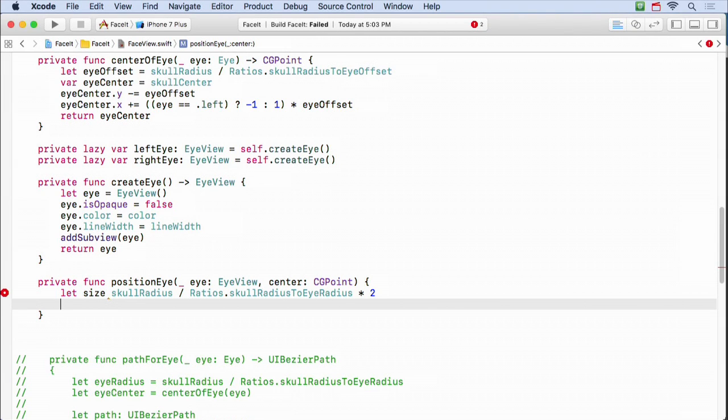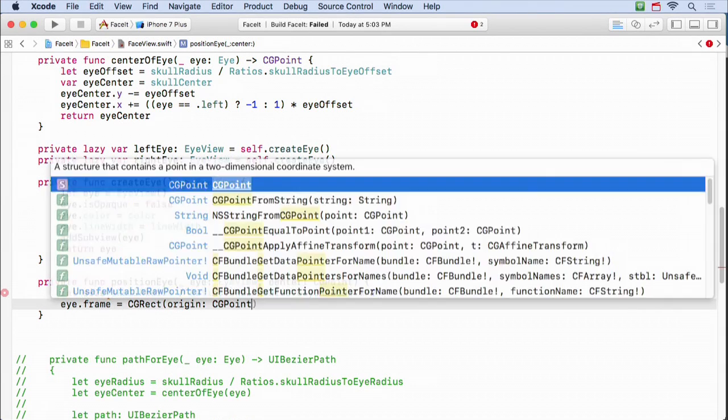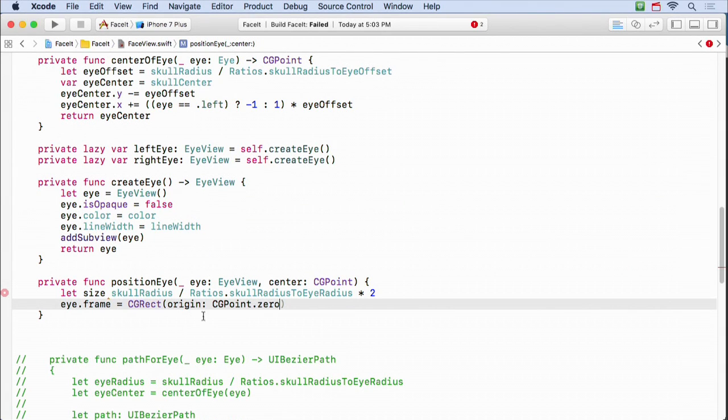So I'm having to say times 2 there. So now I know how big this little eye view needs to be, and so I'm going to say eye.frame equals CGRect. For now, we'll have the origin be CGPoint.zero. I'll put it in this center right here in a second, but right now I'm going to make the origin 0. And the size is a CGSize where the width is the size and the height is the size. It's square.